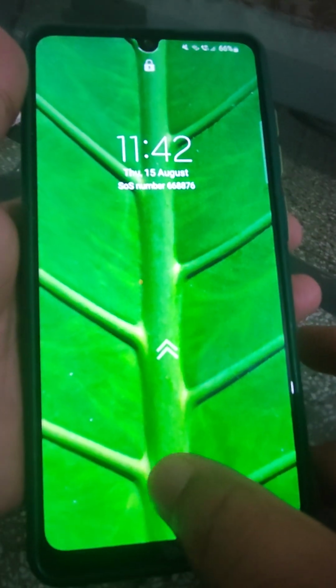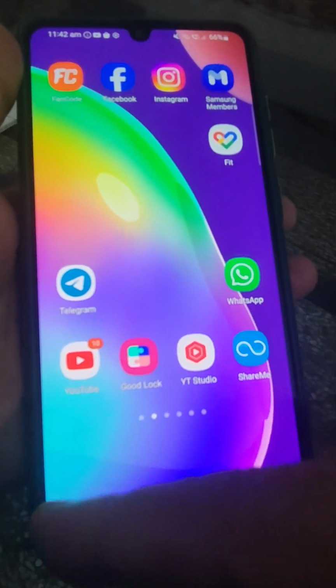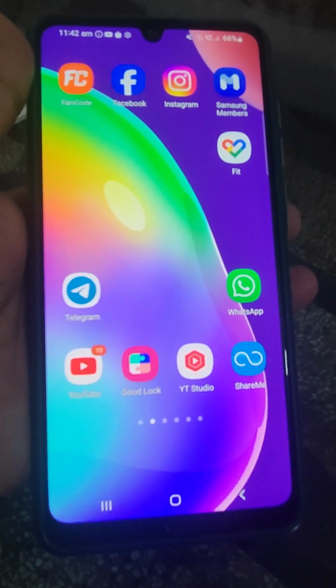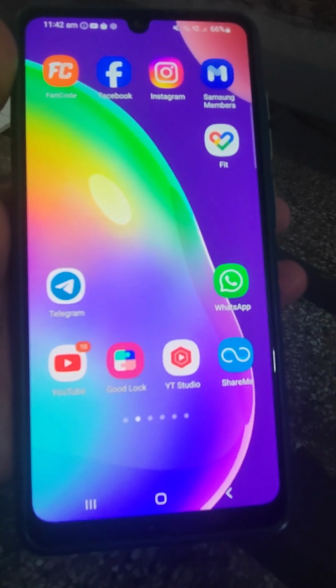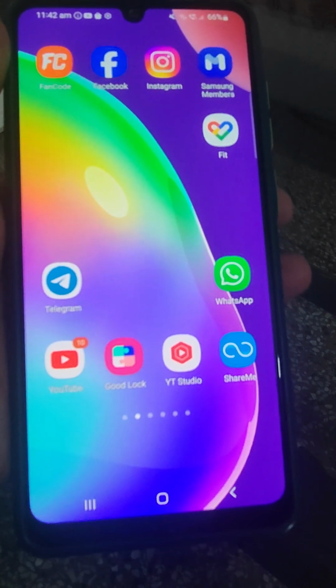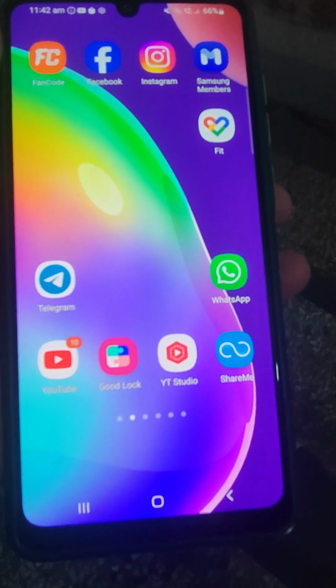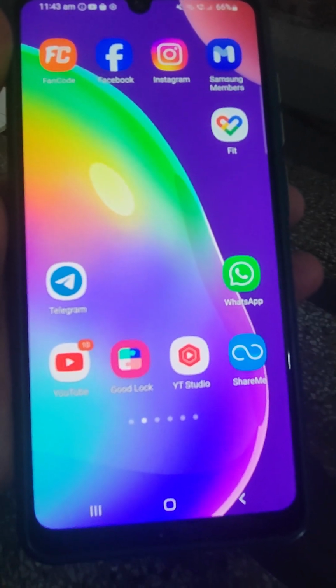If you have done it correctly, the phone will enter safe mode, and you will see safe mode somewhere here or here, depending upon the model of your phone. In safe mode, third party applications will not affect the phone, or your phone may turn on. After that, try to uninstall the third party applications and run the phone in normal mode.